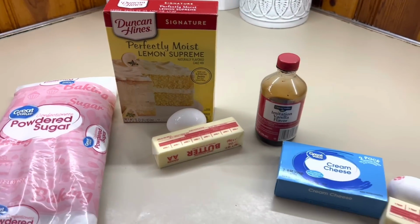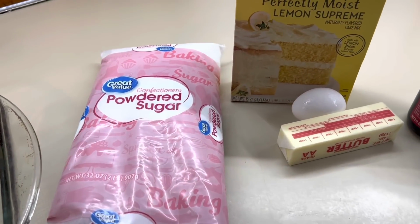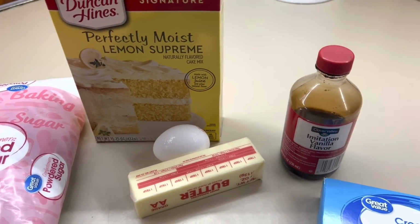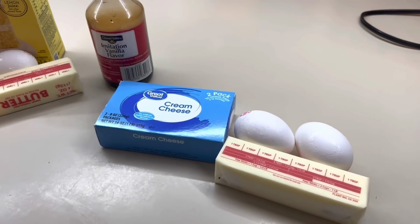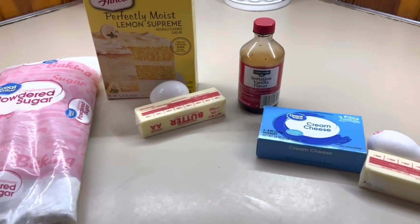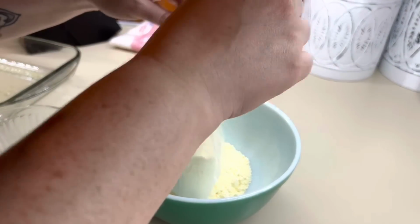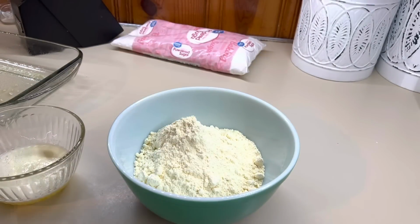I thought I would add in a bonus dessert recipe for this week. Now, if you watched Thursday's vlog, I will have it linked down below in case you missed it. I had a recipe fail. I tried to make lemon brownies and the recipe just did not turn out. I think there was a misprint in the recipe, honestly. But I knew these lemon gooey bars, also known as lemon chess bars, are so good. So I thought I would redeem myself and make these.